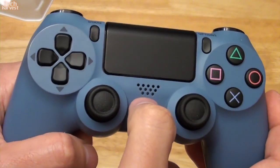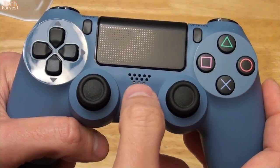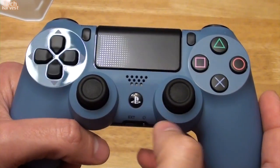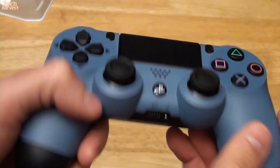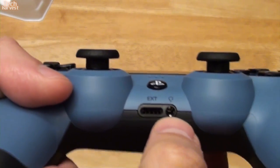You have your speaker, which I actually love. I know the Nintendo Wii, the original Wii, was the first to include a speaker on the controller. But I'm glad that Sony adopted it, because in certain games it's nice to hear something out of the controller. You have your PlayStation button here, of course your D-pad on the left-hand side here, and of course you have your expansion port down here and your headphone jack here.